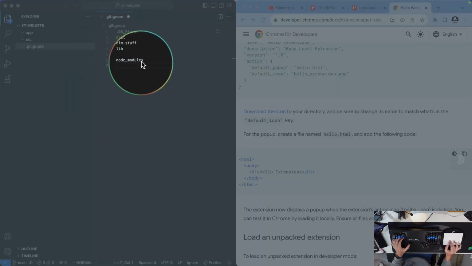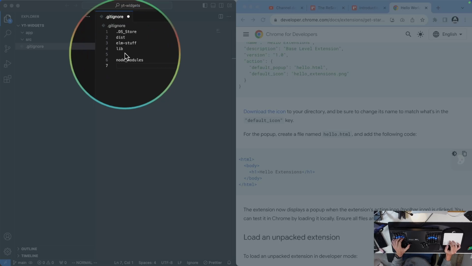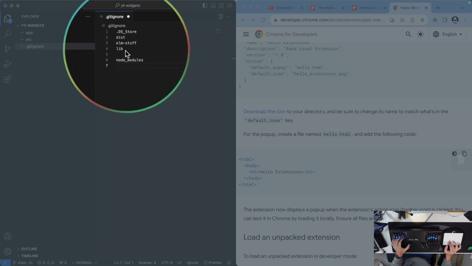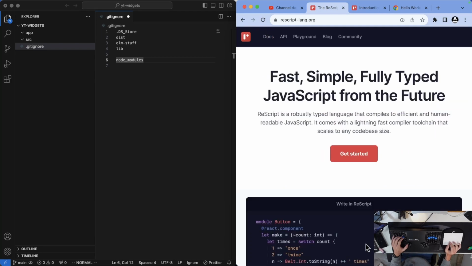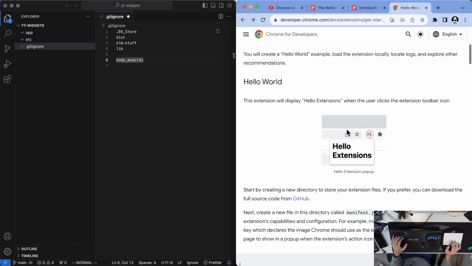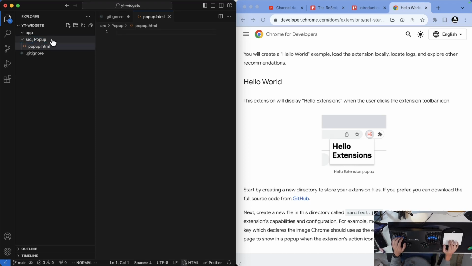As you can see, we will start out with an empty project. All we have is a .gitignore, ignoring a handful of folders. And so this project will use ReScript and React, and soon we'll be adding Elm. I think ReScript kind of fits with this project a little better. Wiring up a bunch of separate self-contained widgets or components is a little trickier in Elm, and I felt like that encapsulation would be a lot easier to handle with ReScript and React components.